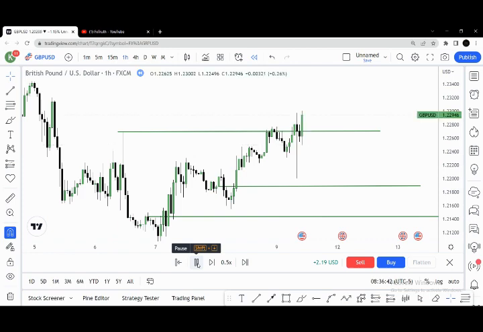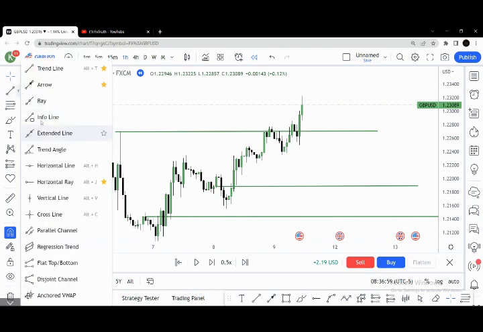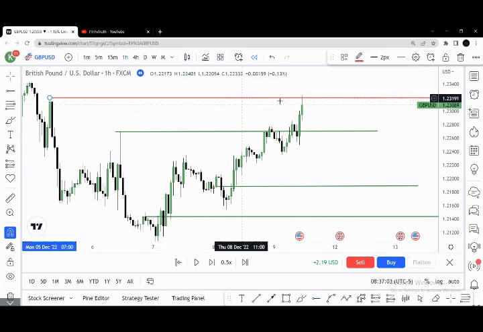Allowing price to breathe. Let's see what price does. So we can see price going up, and there is a swing high right there. So this high to this low is actually a range that price is trading within. Price has actually tapped into that area right there. Let me use a horizontal ray there. Price has tapped into that area, and this is 11 o'clock New York time in the morning.